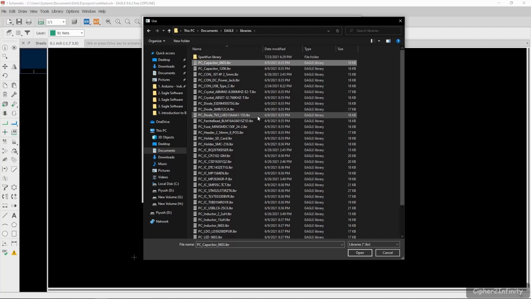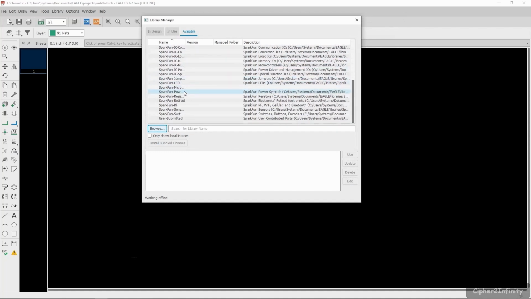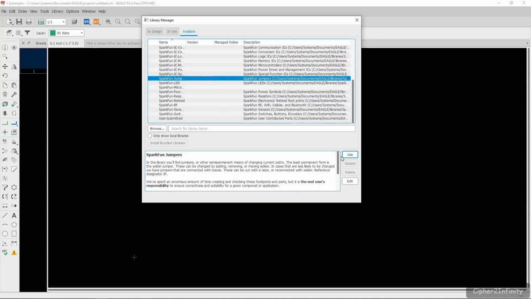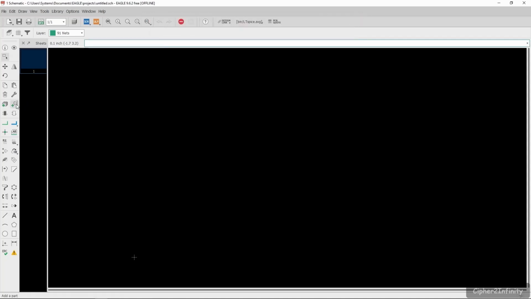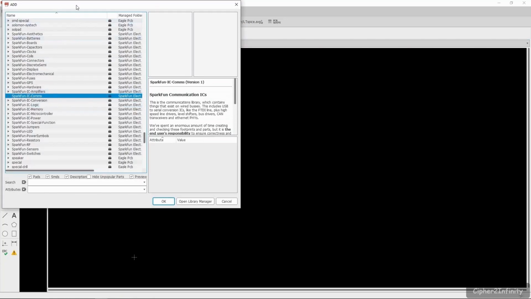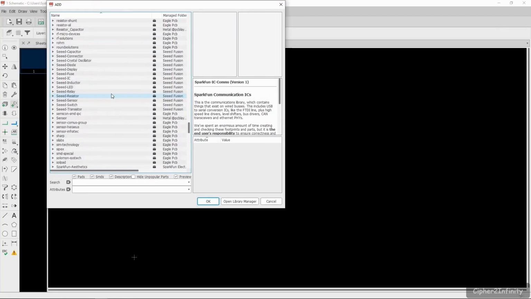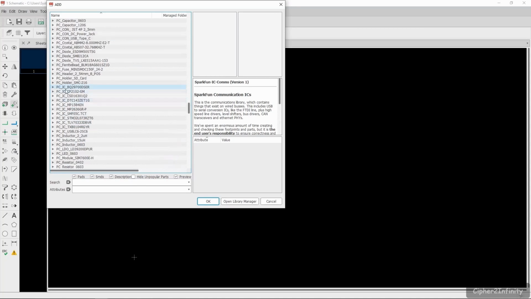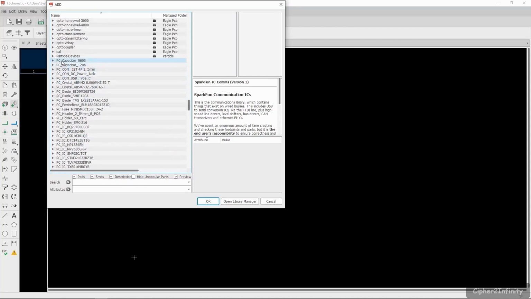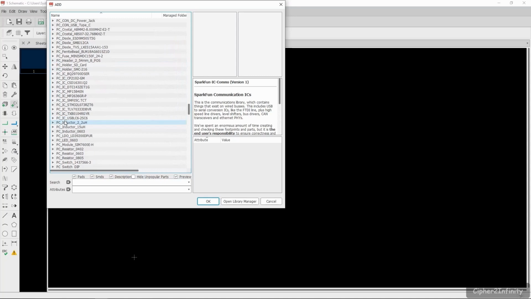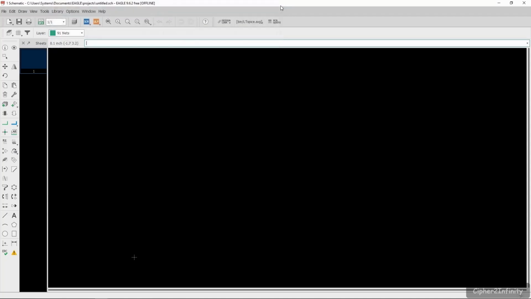Again you have to repeat the same process, Control A. After that click on open, and then all those libraries will be listed here. Select all those libraries and then click on in use. This is how you can install the libraries in the Eagle software. After that, here again I will show you those PC libraries. If you see, these are all those PC libraries. So this was the process to install the library in the Eagle software.